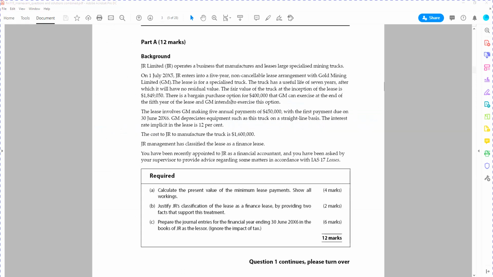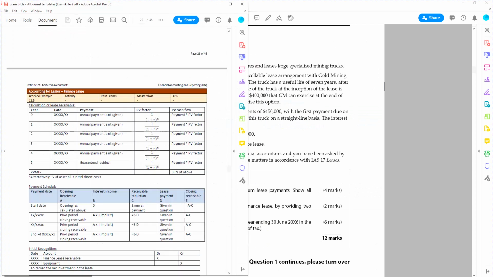So there's 2 ways we can calculate this. One is we can build a table like this and put in each payment. Payment 1, payment 2, payment 3, payment 4, payment 5, and the residual guarantee. And then you need to include the dollar amount in each of them, but also the present value factor. So this number will basically reduce the value of a future payment. So that's one way of doing it. So we just put in the dollar value here, and then the present value factor over here, and then multiply the 2, and then add them all up.